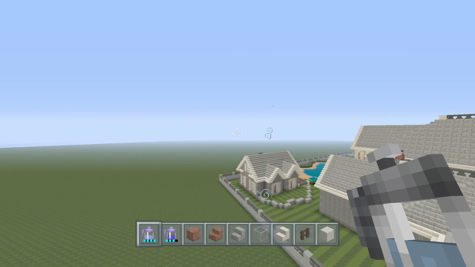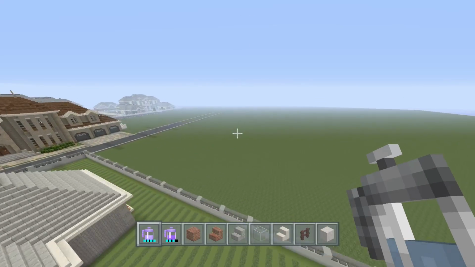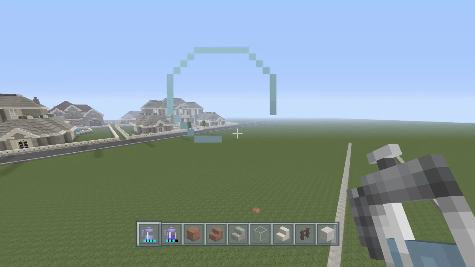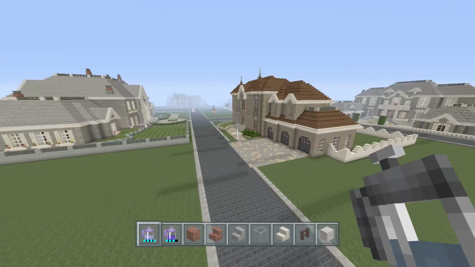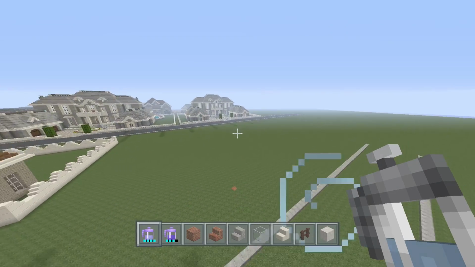So this is the very last house that we are building in season 1. Exactly what I said, this is going to be kind of like a mini mansion. It's not this one here, don't worry about that. But this might be in season 2 because I do like it quite a bit. But let's go over the materials that we will need for this house.